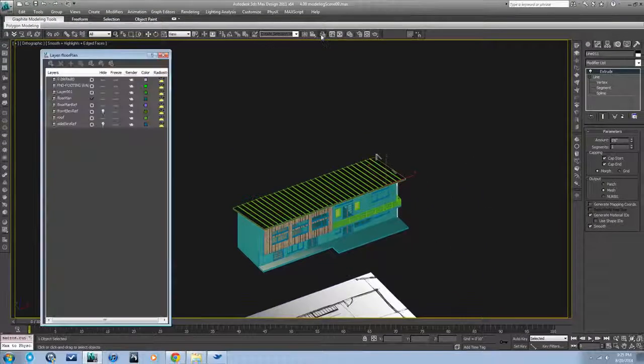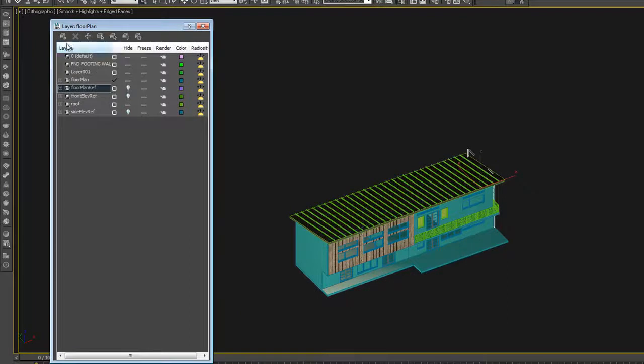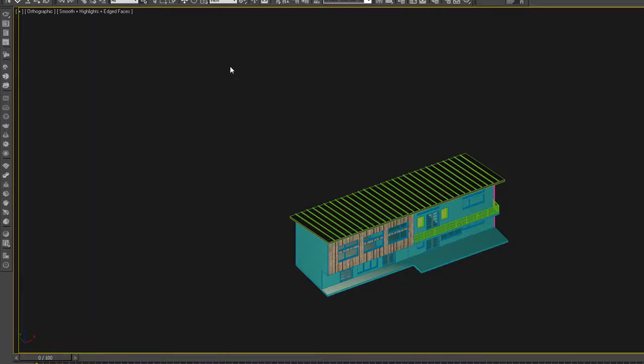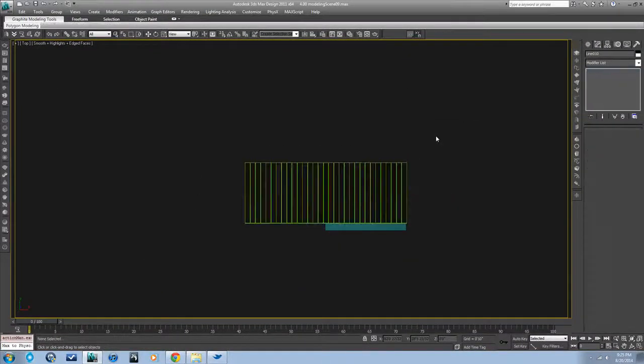Okay, I'm actually going to go into my layers now, turn off any of my reference layers, and create a new layer called Site. Make sure it's on, and make sure it's the current layer. And here we go. For the site, I'm going to do some simple stuff. Keep it really simple.